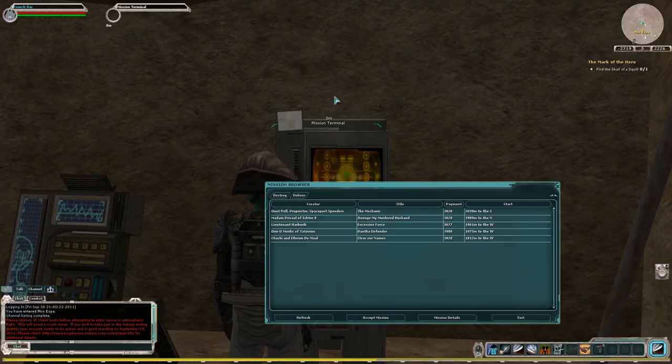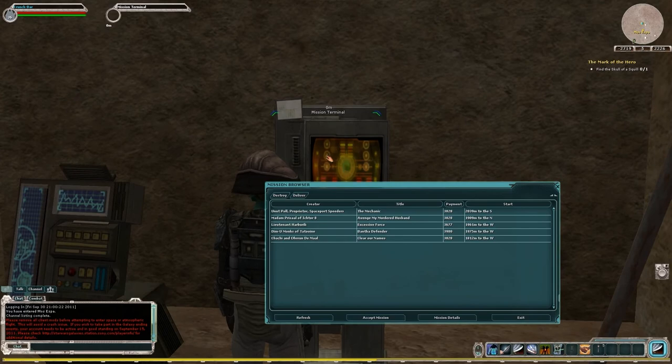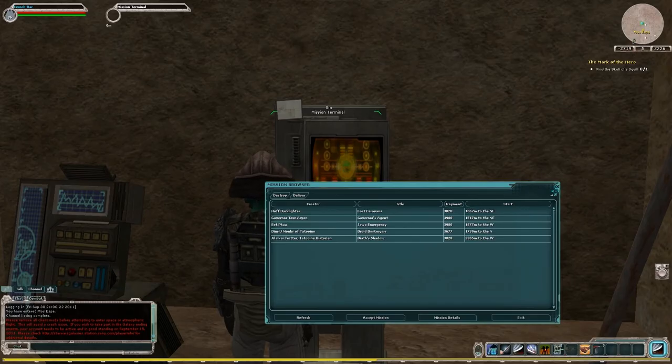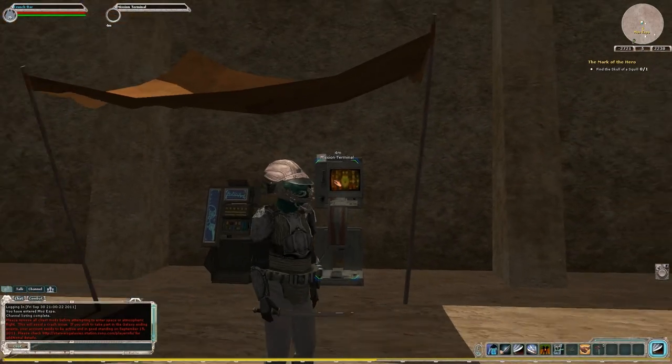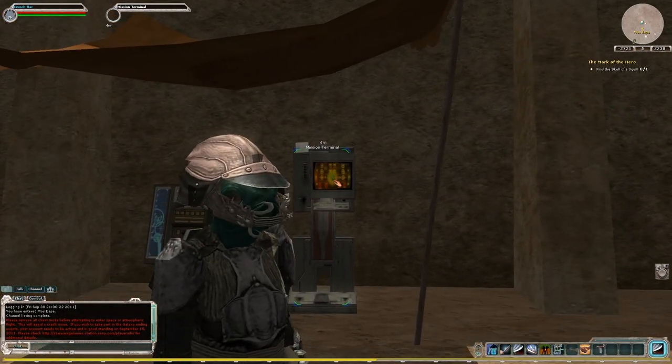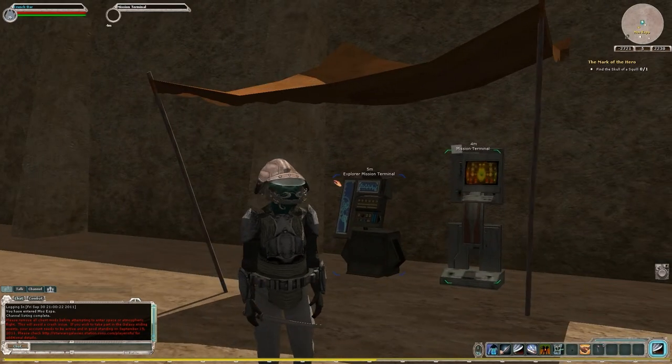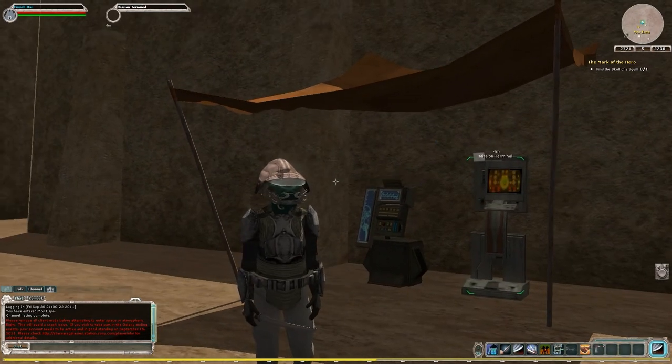You just go to these little mission terminals with a yellow screen, and I guess I'd better explain it. What these mission terminals do is they spawn a creature nest out in the wilderness somewhere, and you go out and you kill the creatures and kill the nest. And it grants you a whole bunch of experience.